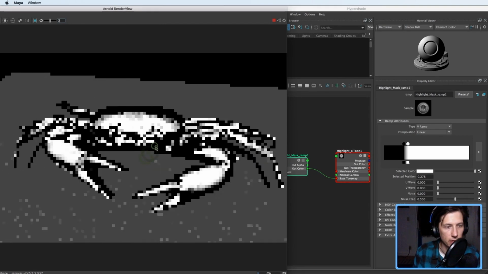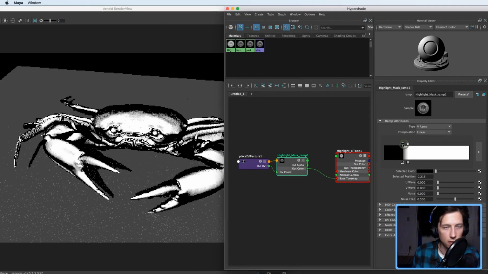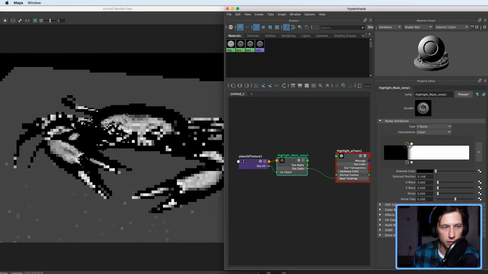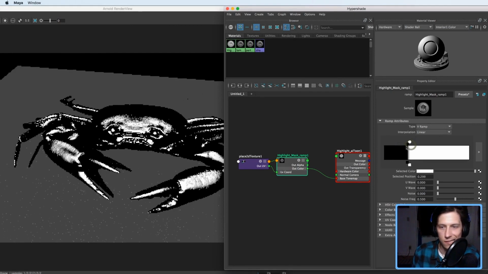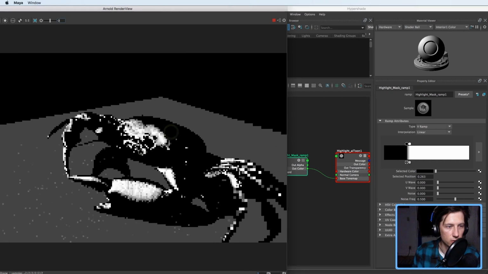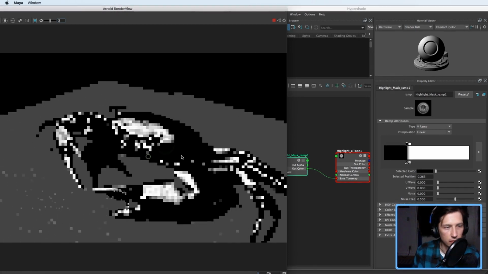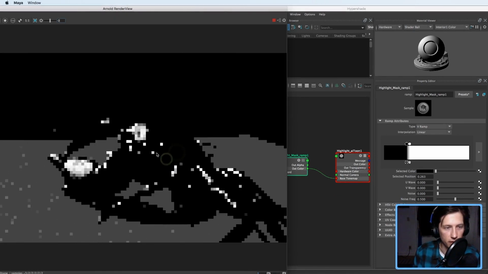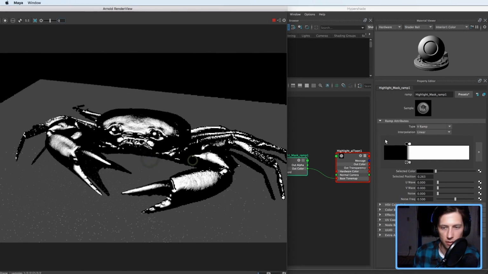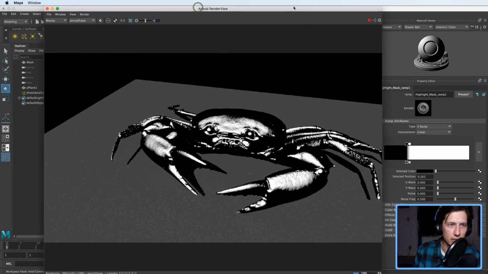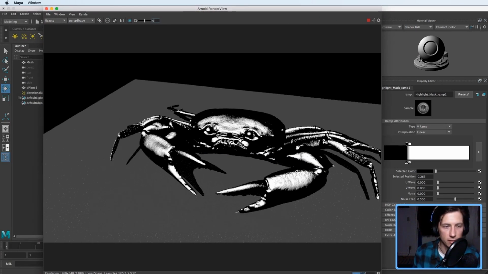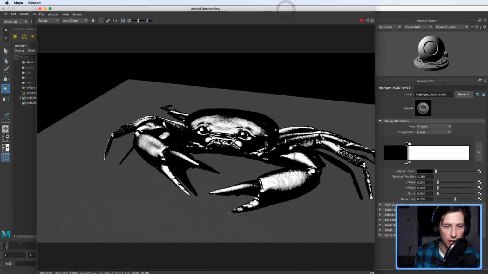So I'm going to try to get this in a good spot, and I'll maybe take it down a little bit the other direction here. And I think that's looking pretty good. Of course, highlights shouldn't take up the whole thing, and that's why I'm trying to reduce it. We can deal with that later. But basically, this is the first step of the process. We've made the mask for the halftone of the highlight.